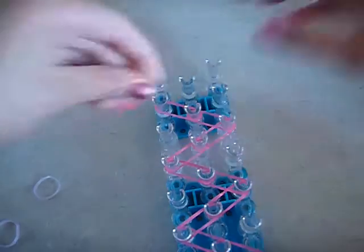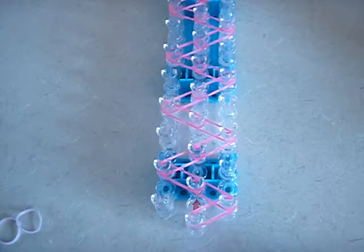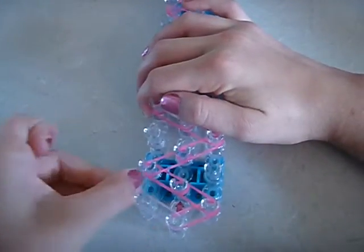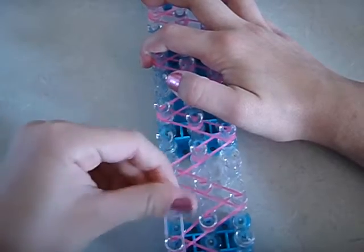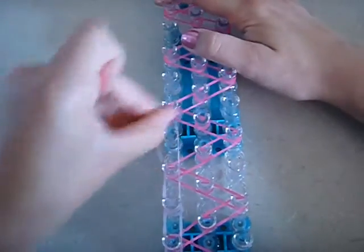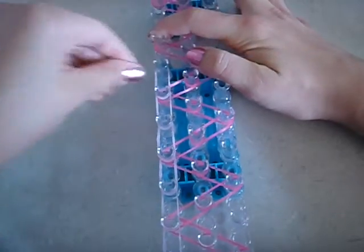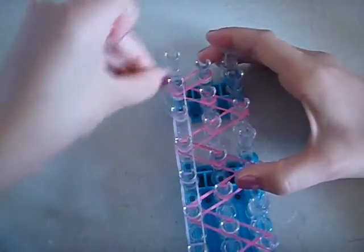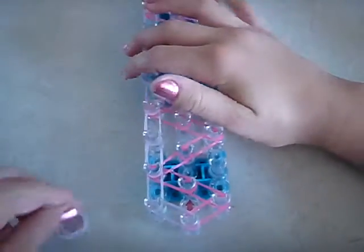And then after that, you're just going to go in once, like that, and go back down. Now you're pretty much going to make a triple single bracelet. I'm going to use my purple for the border, and you're just going to continue going all the way up. You're going to go in again, even though there's that pink one there, you still want to do it there. And now I'm going to do the purple on the other side.